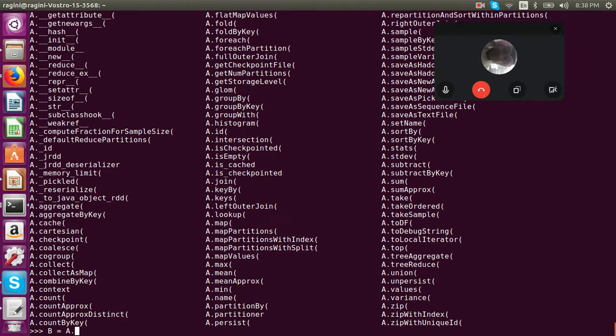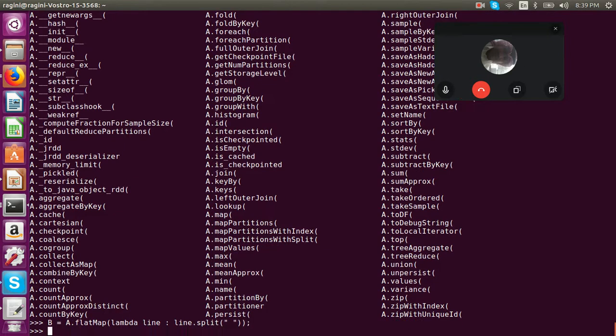So I'm going to use the flatMap concept. At the top you can see flatMapValues, and flatMap is also there. I'm taking an anonymous function, if you remember lambda. I'm going to take a line and split each line: line dot split. You can press tab again. Okay, you can take split. Split on what basis? On space basis. If you have some other delimiter, you can just pass it. My space is there, and I'm going to close.